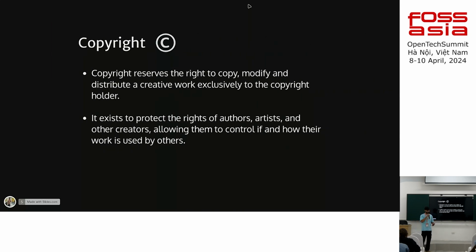Well, what is copyright? It goes back to the saying that you are the owner and only you have the right to produce copies and distribute copies of your work. So in terms of software, what this means is that the moment you write the code, it's yours. You have the copyright and you are the sole owner.